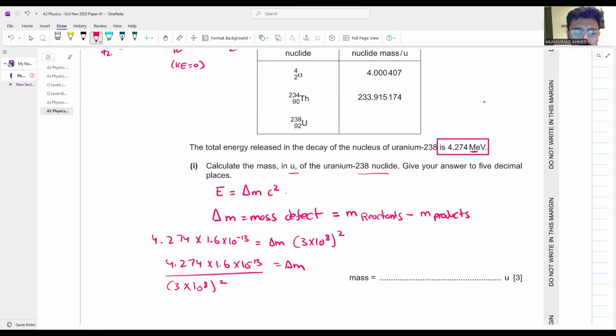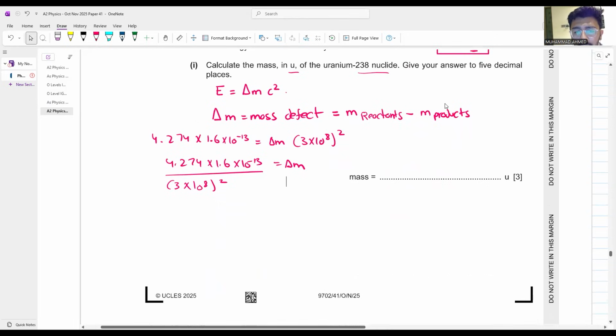Oh, what have I done? Oh, yeah, I got my error. Actually, the calculator is messing around today. Yeah, the answer of mass defect comes out to be what? अब आपने mass defect को भी ना 5 decimal places पे लिखना है. Answer of mass defect comes out to be 7.59822 × 10 raised to the power of minus 30 kg. Simple.